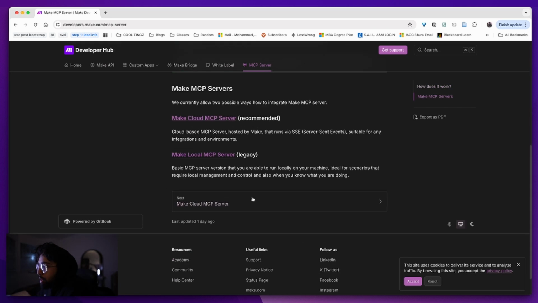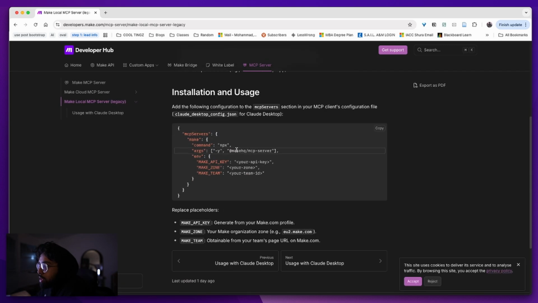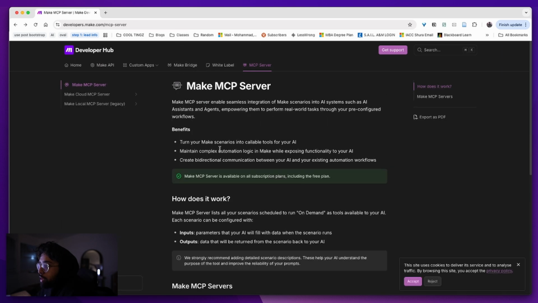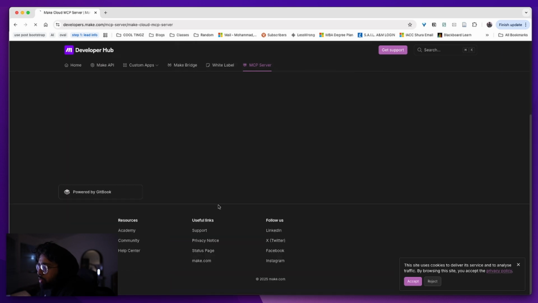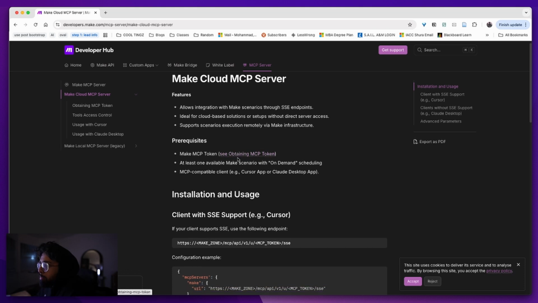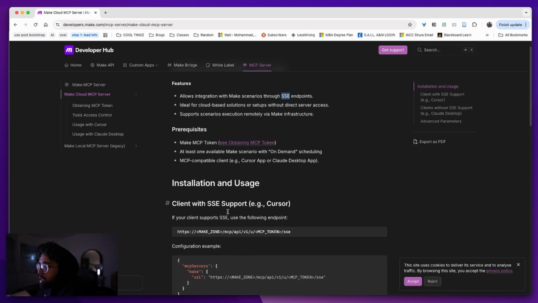So I've tried this legacy way of doing it, and the issue here is that I can't figure out what the issue is, because I'll use this exact same syntax or format, copied into my Claude desktop config, and then run into an issue. So I came across this page where there's a recommended option. So I'm going to see if we can do it through an SSE.